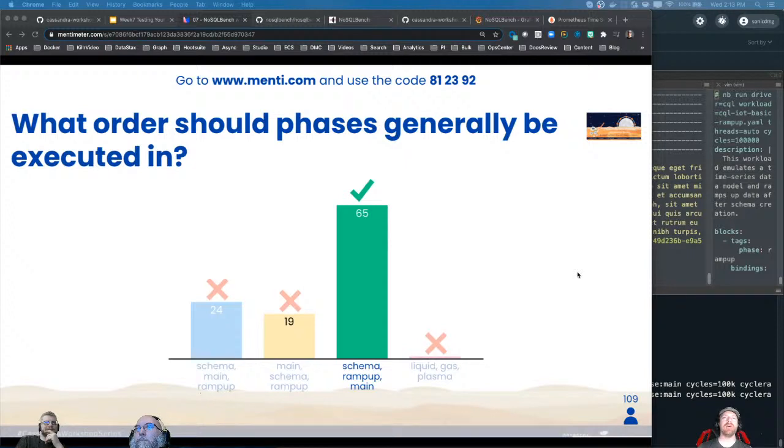And yes, it is schema, ramp up, and main. Because if you think about it, if you go to run a main phase, but you haven't run your schema, you don't have a schema. You don't have anything to insert in there. You're going to get errors and such. And then the ramp up is for the purpose of seeding your system with the data that you need to go into the main phase. So schema, ramp up, main.